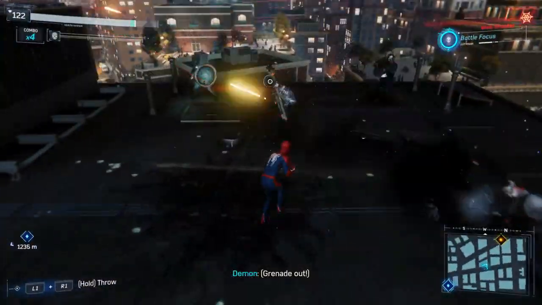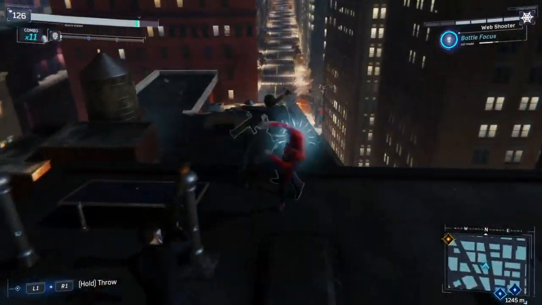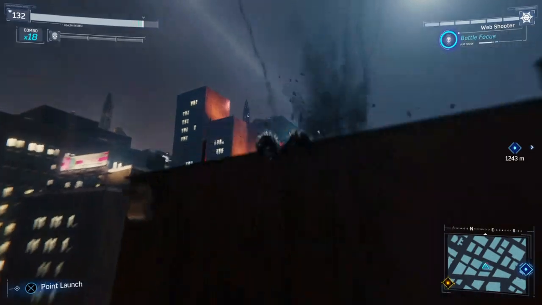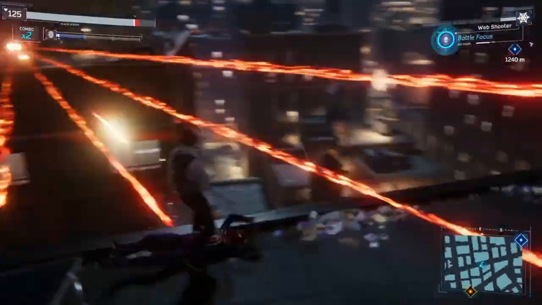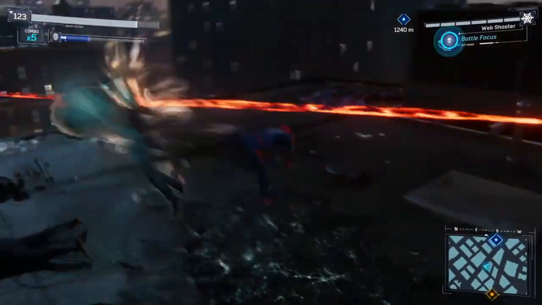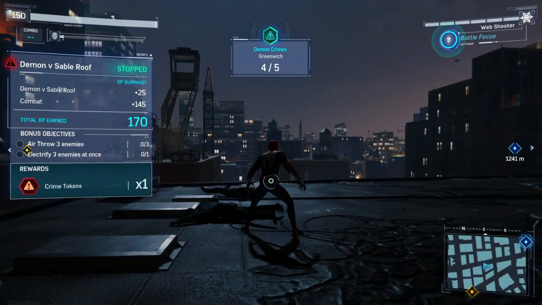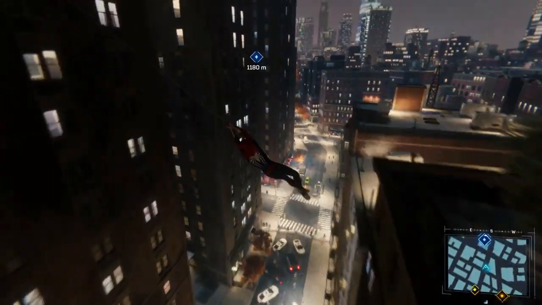Okay. I literally cannot see what's really going on, but it's okay. Okay, get him off the building. Dodge. Okay, dodge. Okay, we'll get up here. Okay, go. They will not stop firing just for me. Okay, get him. Okay, shield guy's gone. No need to thank me, stable dudes. Although it's kind of rude you didn't. So, carry on, head towards our side mission.